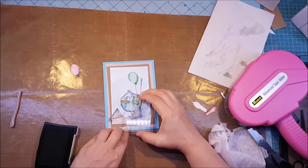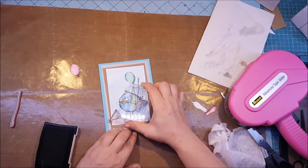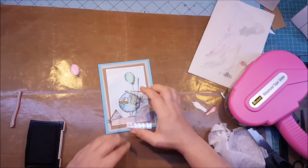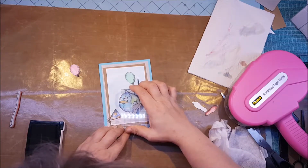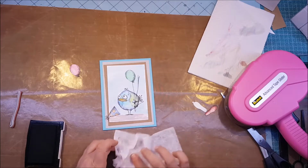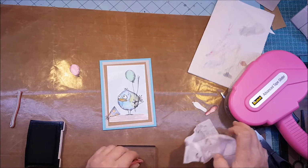Do something like this, and I think I'll just draw the last one on, so like that.